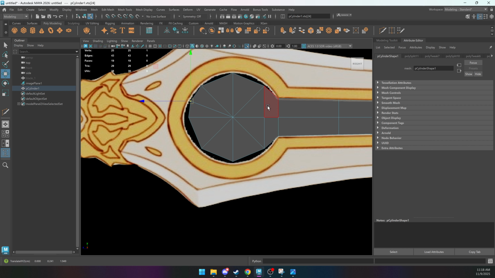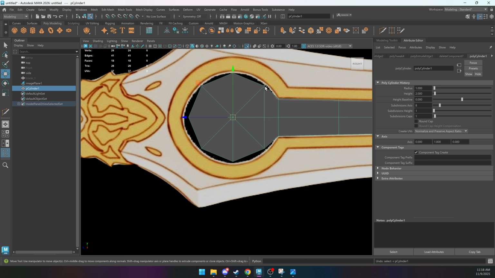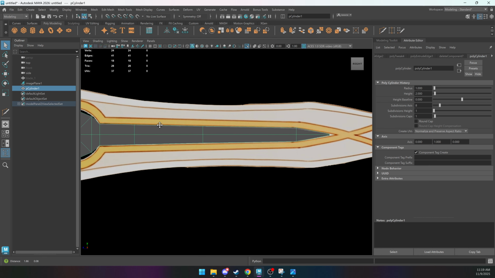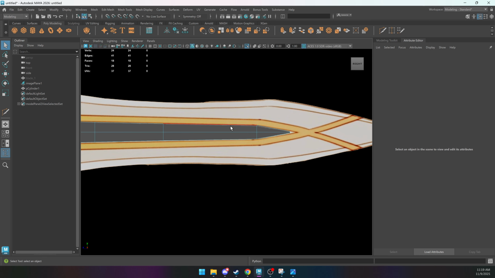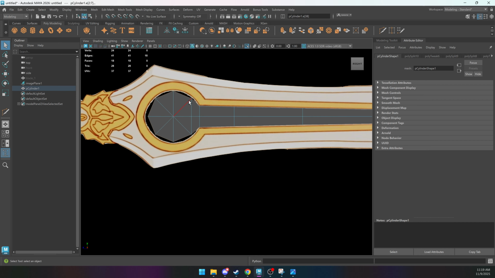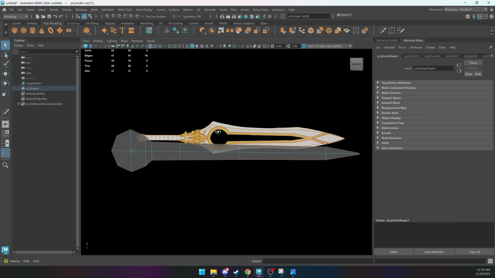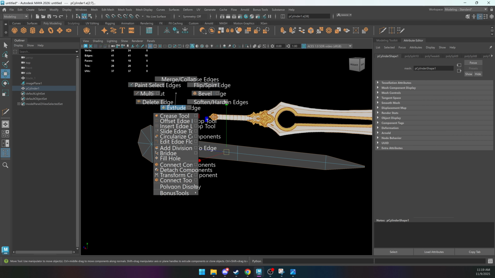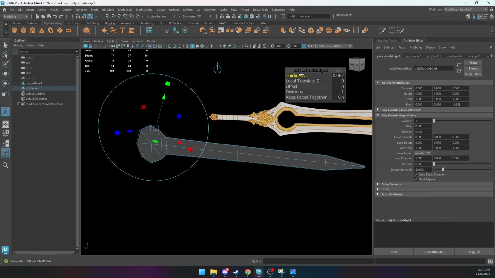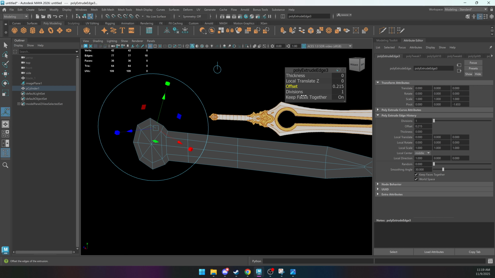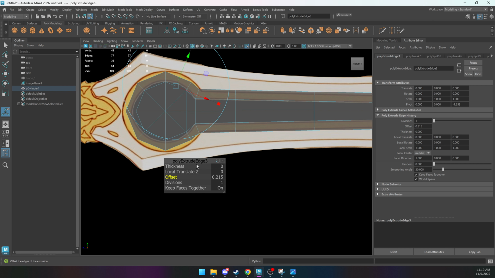If we needed it to be a bit more accurate, but I'm going to keep it simple and just leave it like this. The next step is to start building the part of the sword that's actually there. I'm going to focus on this little yellow area first. So I'm going to double click on this edge loop going all the way around, and I'm going to extrude, not give it a thickness, give it an offset, and just scale it up a little bit. Let's go back over here.